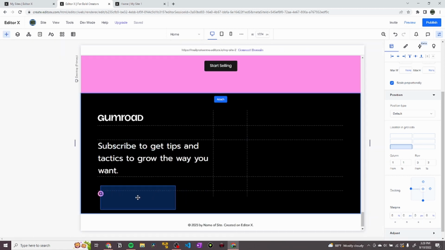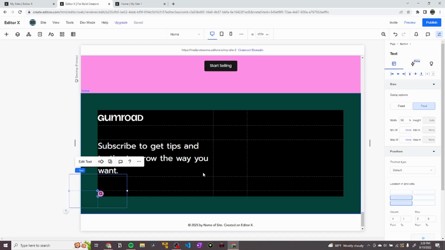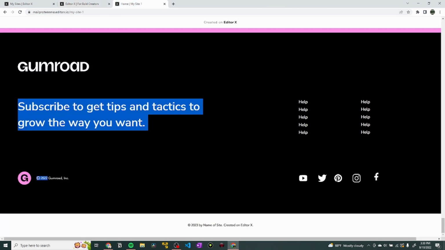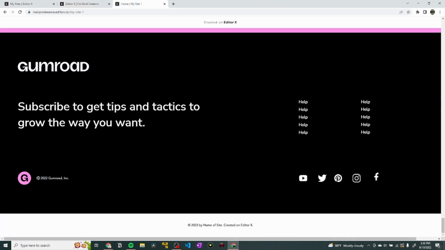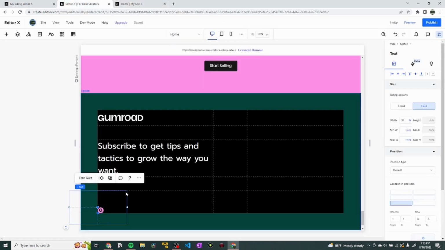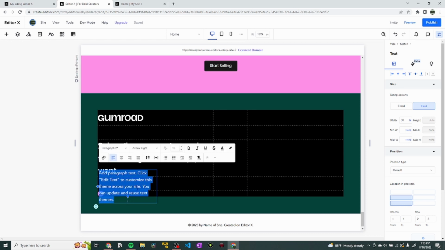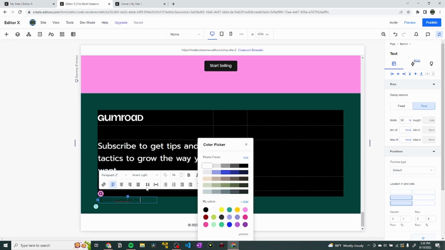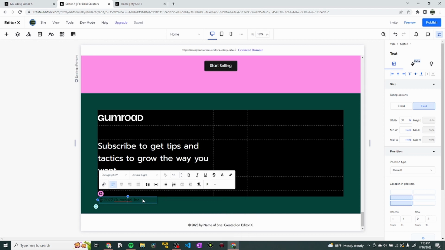Now finally we just need to add that text. Let's place that text inside of there. This is again in this row right here. It has very little text actually, so let's just copy this and I'll place it inside of this text. Okay, and also make sure that the text is white, otherwise we wouldn't be able to see it.